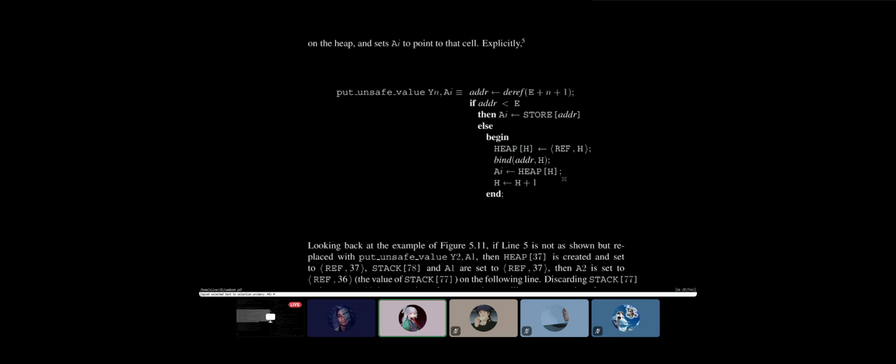Put unsafe value with a Y register. The put value on the bottom of the book does Vn, not Yn. And as far as I know, V stands for anything that is X or A. Or Y, actually. So the previous put value behavior is also applicable to permanent registers.